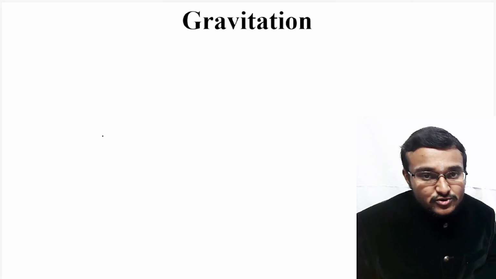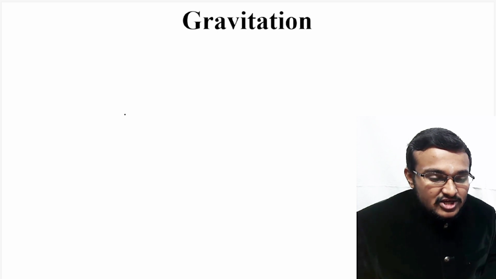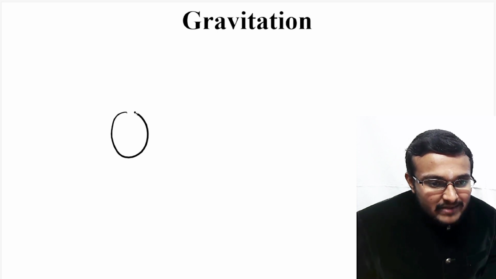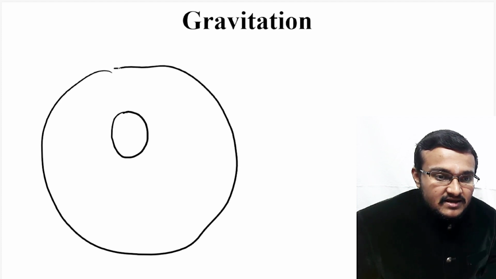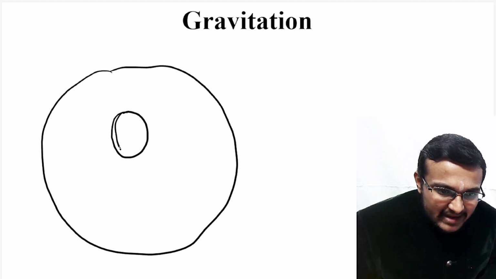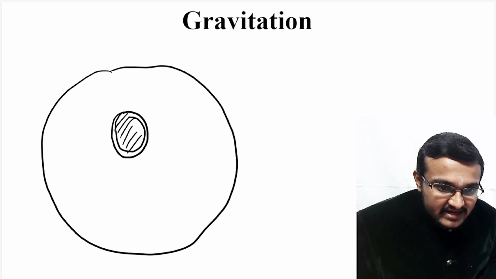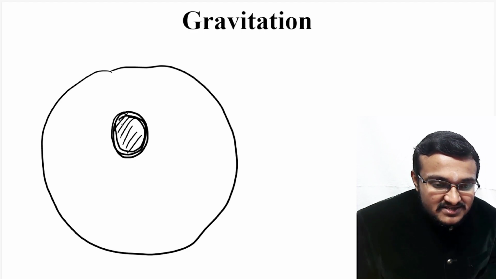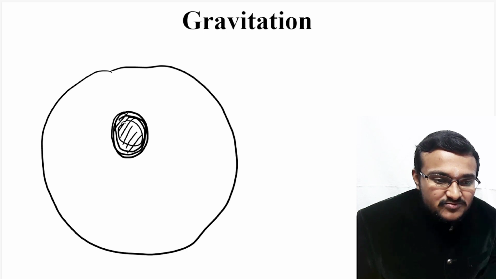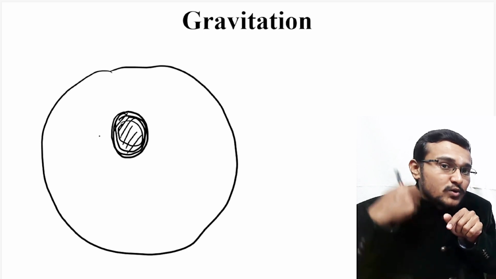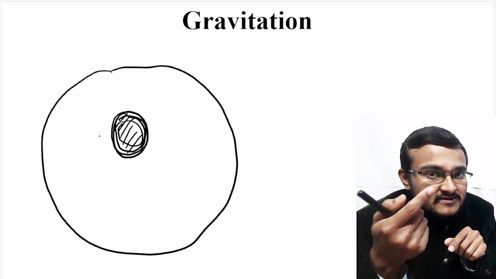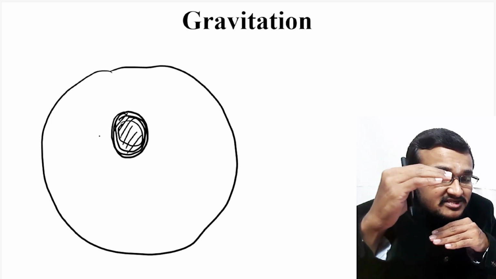Whenever you are doing a certain experiment, you are considering only a small patch of earth. If you consider this as earth, then only that particular small patch on that earth is being considered for an experiment. So that's why the acceleration due to gravity is considered to be constant throughout this particular patch of land. But if you move towards the pole of earth, the poles of earth are very much near to the center.